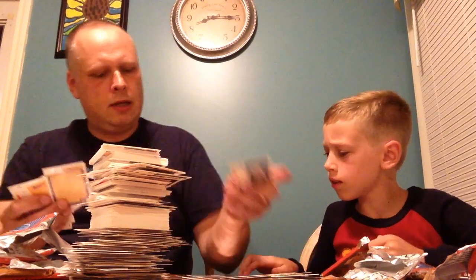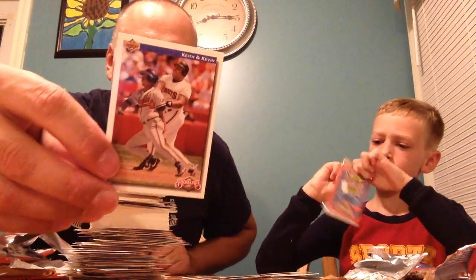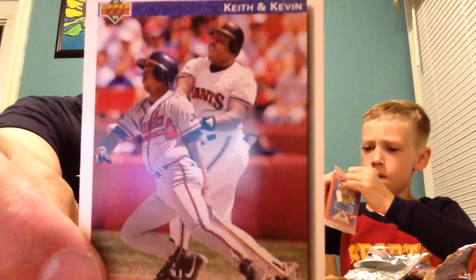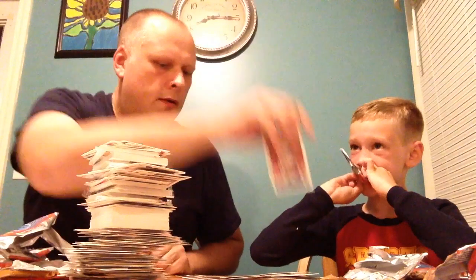Get another one? I did. Another White Sox. Here's a cool one. Keith and Kevin Mitchell made it to the World Series in their first year, and they combined two pictures into one. Okay. Very, very cool.